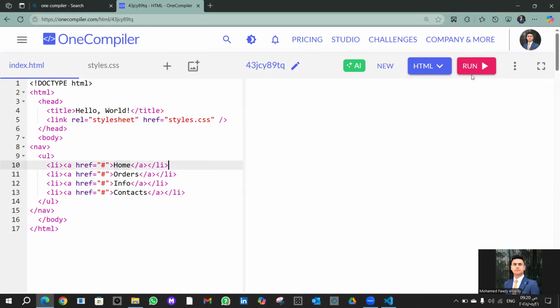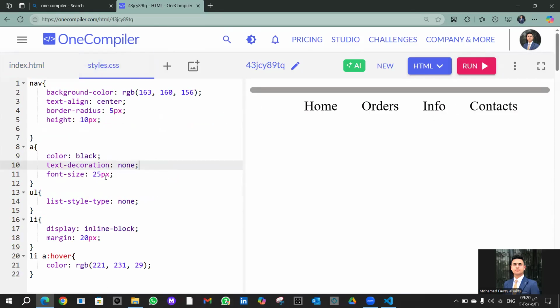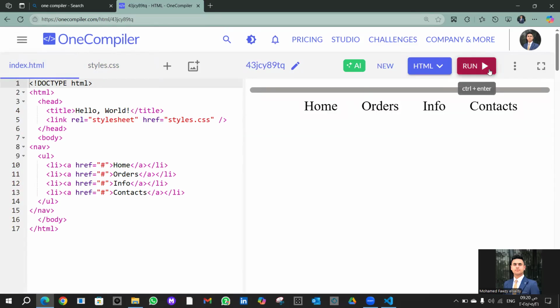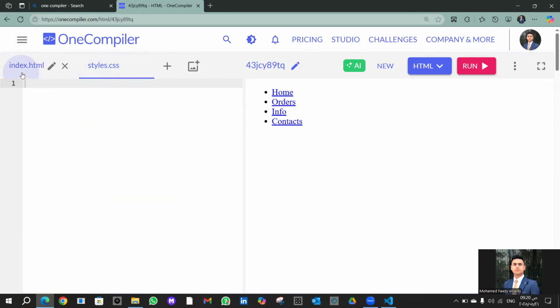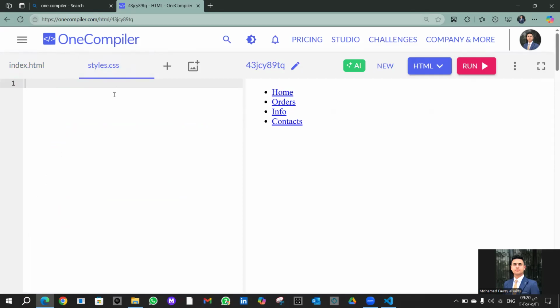As you see here, when I'm clicking on run, it will create this one for me, but I need to remove all of the CSS code to see. Yes, this is the HTML output that I created. There is no code here in the CSS. So I finished the HTML part right now. So I will start the CSS code by adding some features.